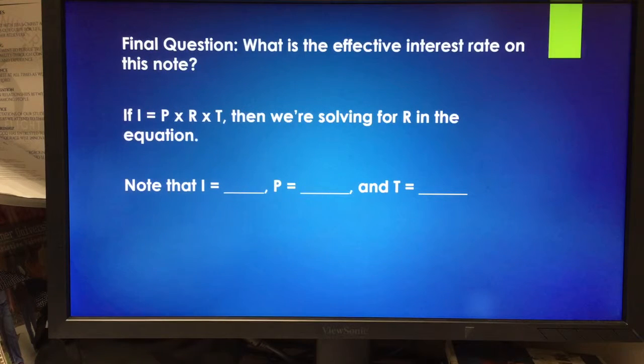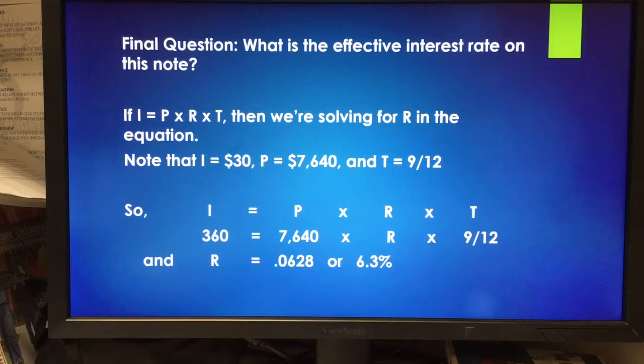One final question, and that is, what's the effective interest rate on this note? And you might grab at that 6% and say, well, at 6%, that's the discount amount. But there's something interesting going on here that we need to recognize. First of all, let's note that the interest, that 6% of the discount amount for the 9 months, was $360. And therefore, the price that we more or less received for it, the issue price, was $7,640. And of course, the time frame for calculating that discount was 9/12 of a year. And we can calculate the interest here. This is what's kind of interesting.